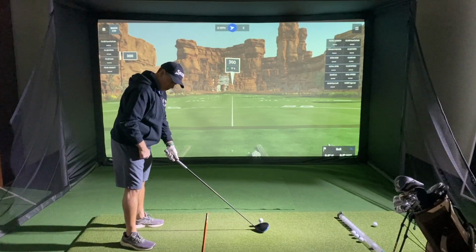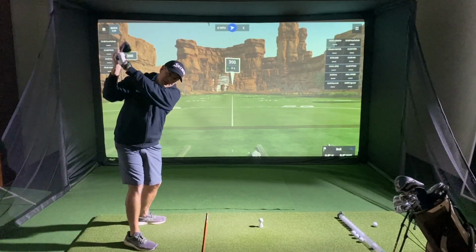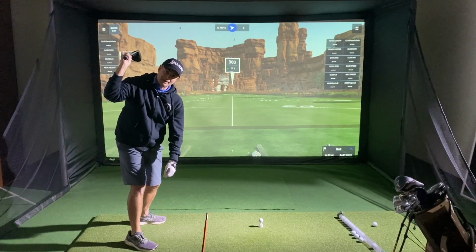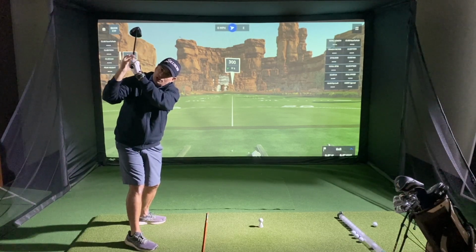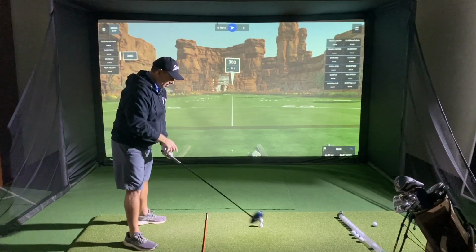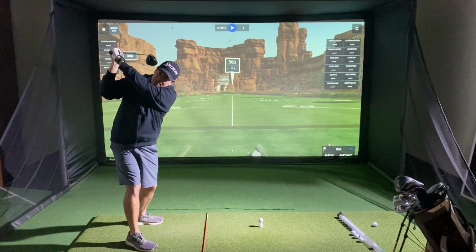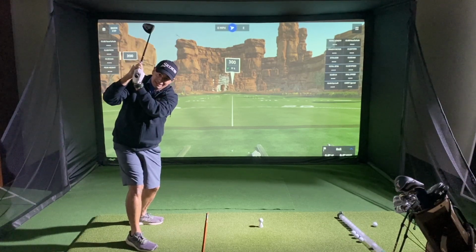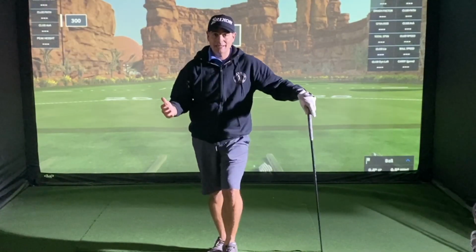Weak grip to begin with, and then the club coming back, when we get to the top of his backswing, the toe of his club is pointing straight down. So I'll just give you a little news here. Your club face at the top of your backswing is square when the face angle matches the angle of your lead forearm. Okay, hopefully that's pretty much the angle of my lead forearm. He was like this.